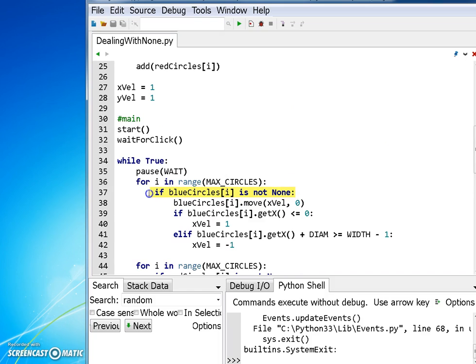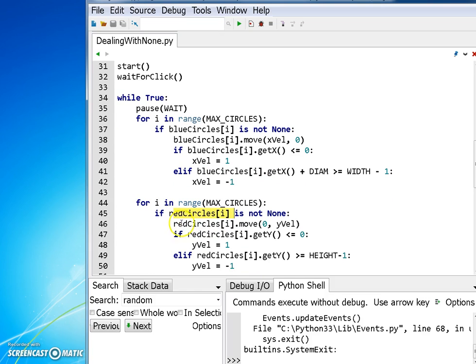So what is this line all about? Well, it turns out that in our next bit of code, we're going to check all the blue circles and all the red circles, all the possible pairs between those, and see if there's been a collision. And if there's been a collision, then I need to remove those two circles. That's easy, but I also need to say these circles no longer exist. And if I'm going to say these circles no longer exist, then I'll say that particular circle, or one of the particular circles, is set to None. And if it's None, I can't move it. I can't apply get X. I can't apply get X here. If this one is set to None, then I can't move it. I can't get its Y value.